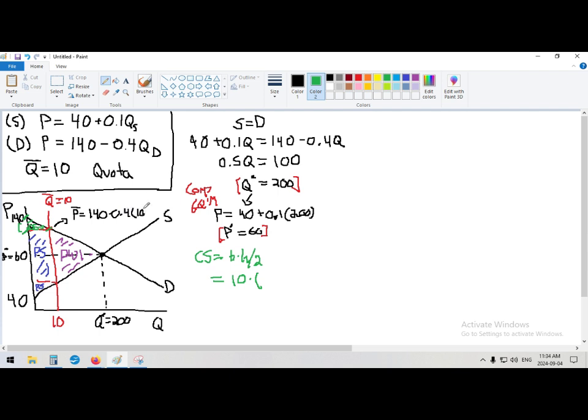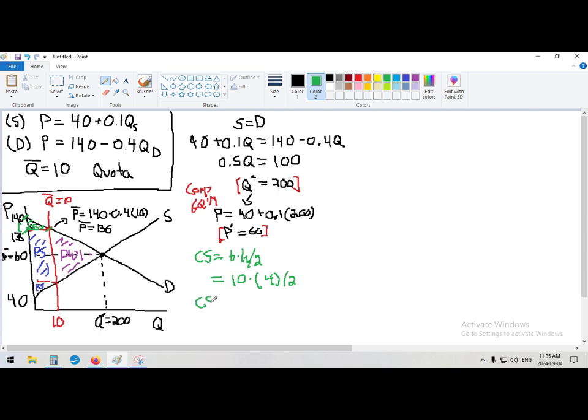We have 10. That's going to be 4. So we're going to have P bar of 136. So that's going to be this point right here. So we're going to have a height of 4, just the distance between the 140 and that 136. We say divide by 2 for the triangle here.